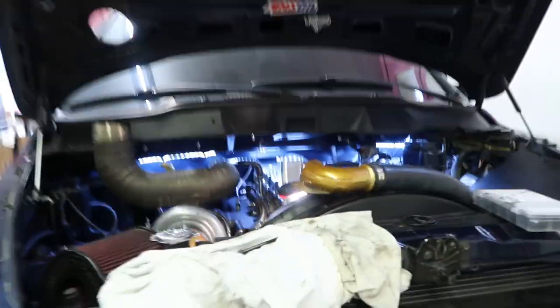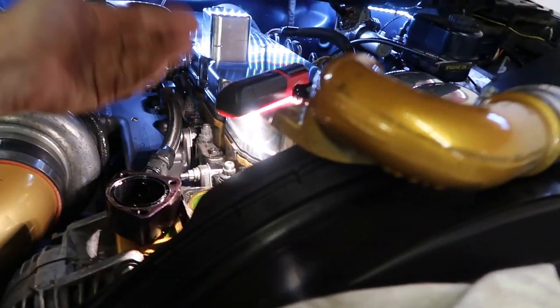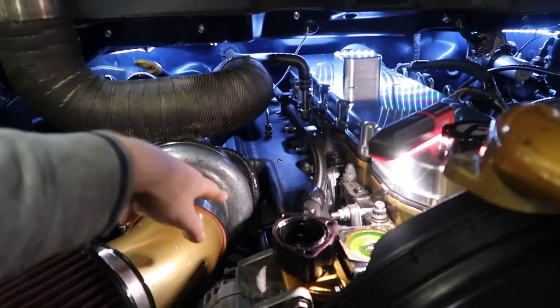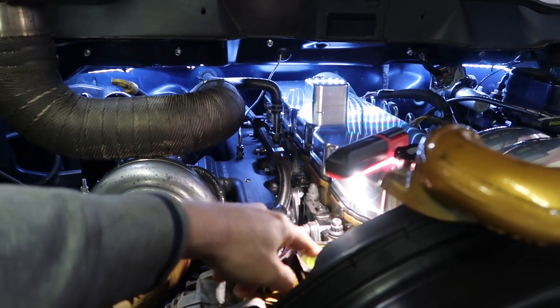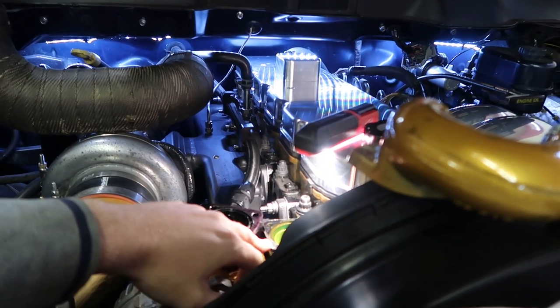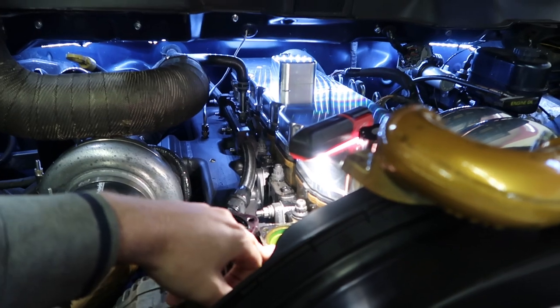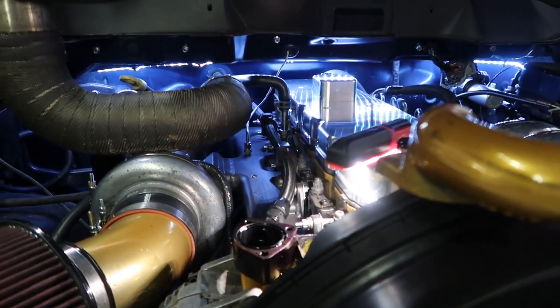So back to the original plan — I'm going to call up Dodge first thing in the morning and try to get that O-ring ordered. Obviously when the fleece coolant bypass was put on, the O-ring was either left out or just forgotten about. But the major leak was coming from back in here — this really wasn't leaking terribly, but it was seeping around the edges. And obviously there's supposed to be an O-ring in there. So we'll get this properly fixed and we'll go over that in next week's video.